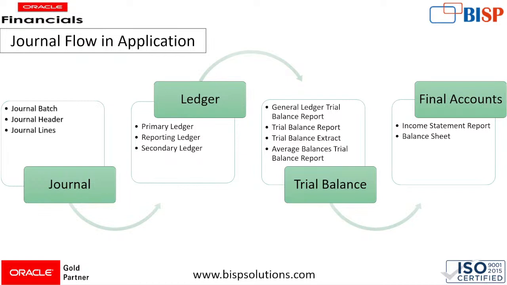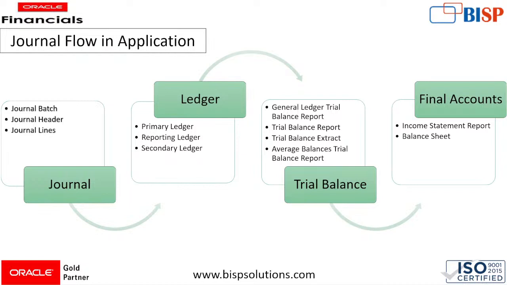There are different flavors. You can use them according to your needs, and those balances get stored in the ISBase cube. So it's a multi-dimensional cube. By using that particular cube, you can create income statement reports and balance sheets. That is the final accounting. And using that ISBase cube, we will see in a future session how the balance gets stored and how we can create income statement reports and balance sheets in the application.